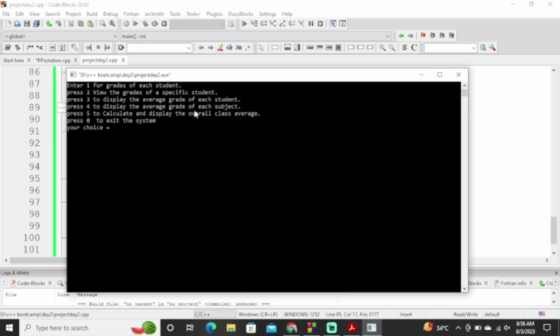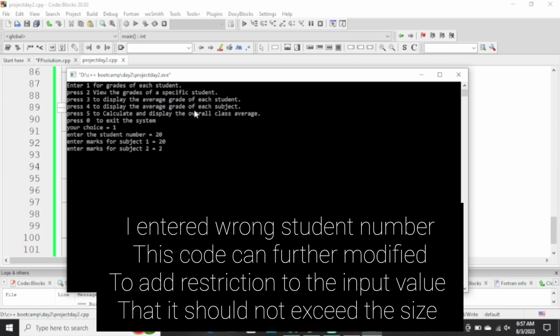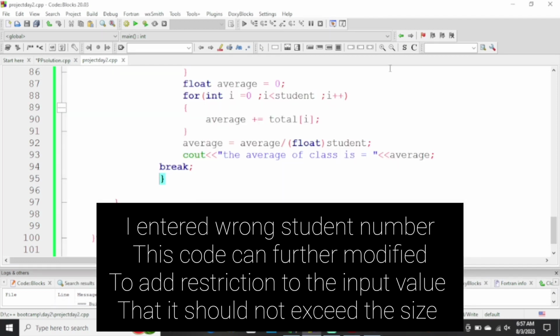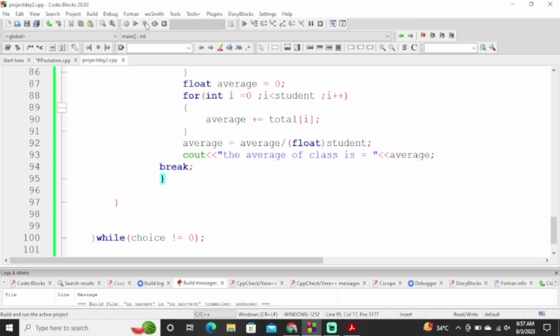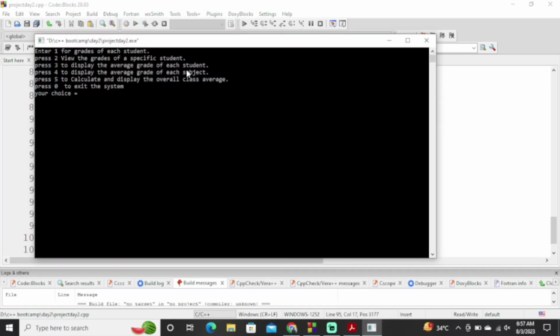We will first enter the data. So we say 20, 20, 20. Student number is 1. Marks for subject 1: 20, 20, 20.